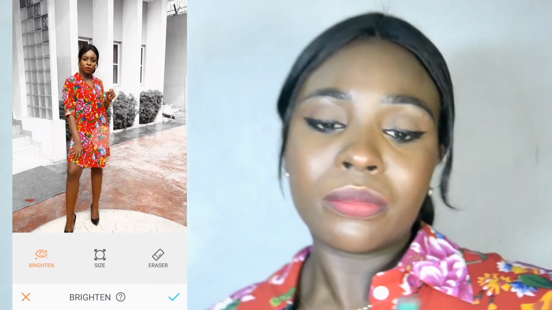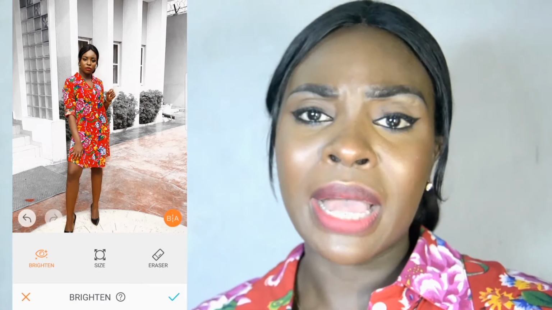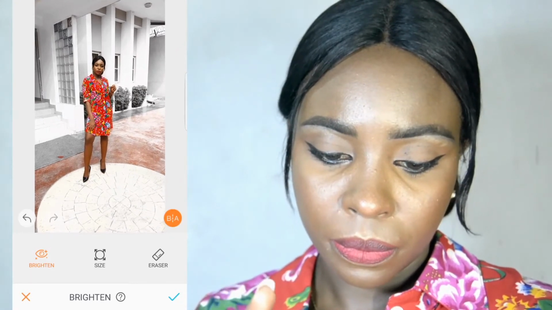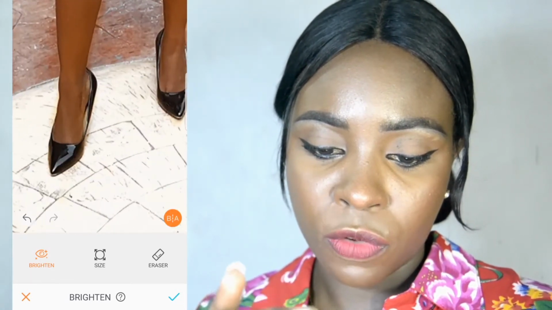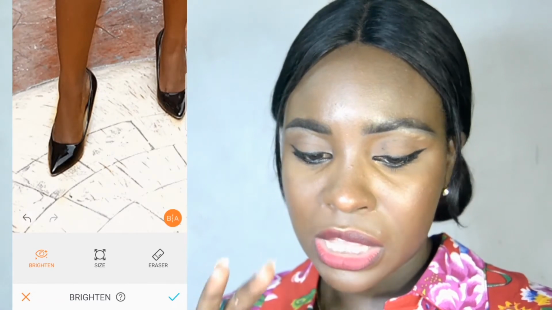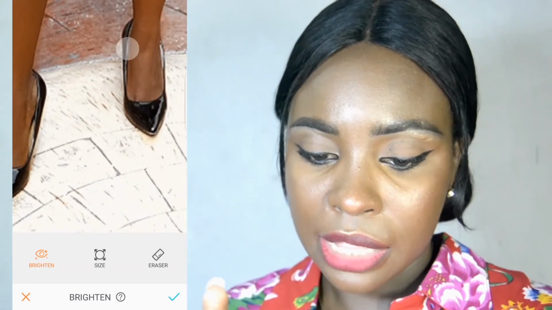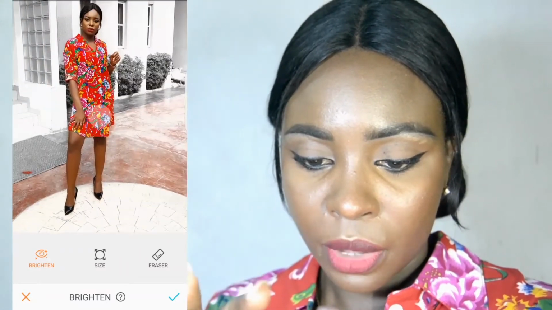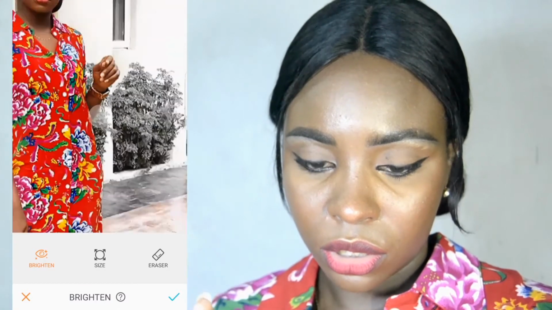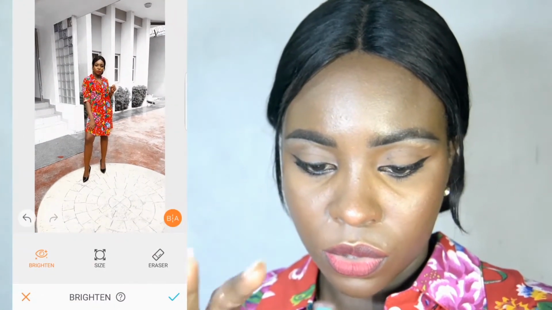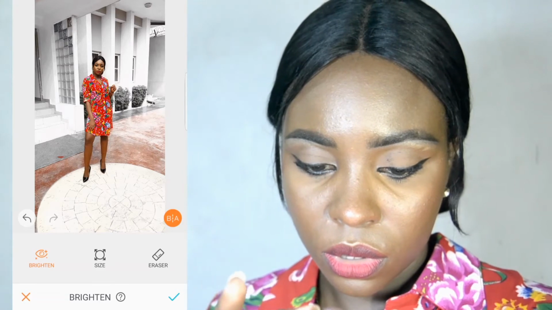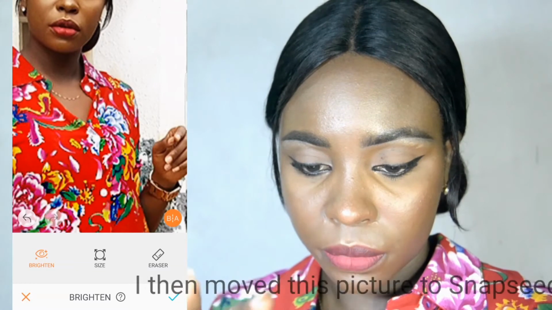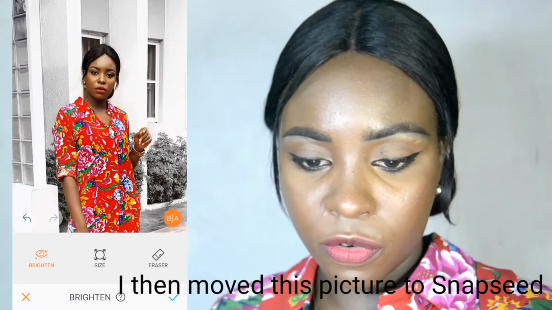The reason why I whiten my Instagram photos is because I want my outfit to pop. That's basically why. I'm going to brush that over my shoes. See before, see now, it's very black. That's how the shoe is in real life. Very, very black. Maybe my wristwatch. Yeah. So my necklace. Here is the before and after.